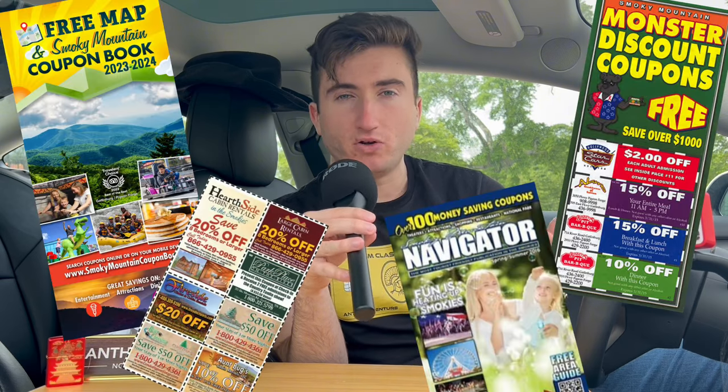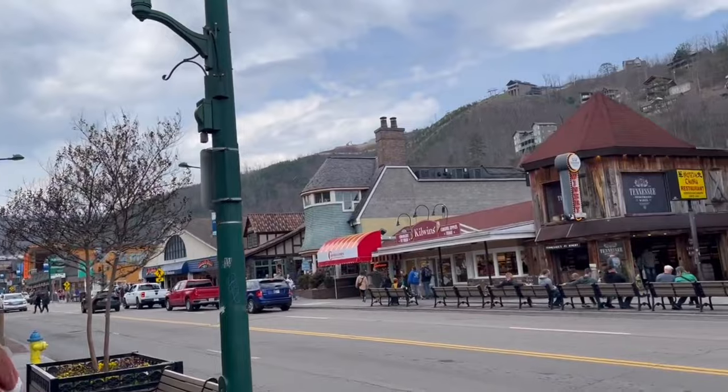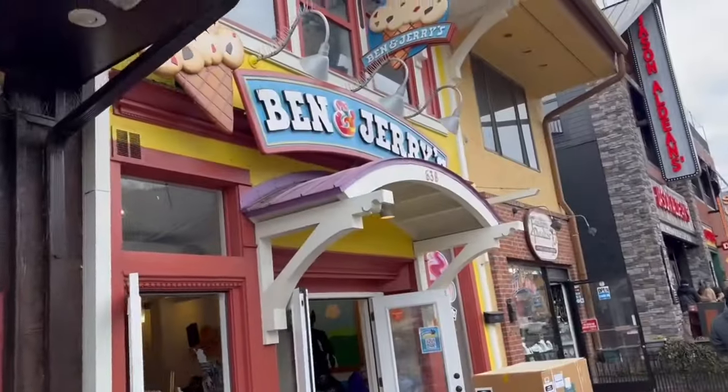One tip Calbee taught me: when you're going to touristy areas with lots of different amenities and events, ask the hotel if they have any coupons, because they had about 50 coupons for things — $2 off here, $5 off there, 10% off somewhere else — that you can use just because you asked. That's something I'm going to be doing going forward. In Gatlinburg, the downtown area was okay, but it just reminds me of a more tame Nashville, and I'm not the biggest fan of really touristy areas.